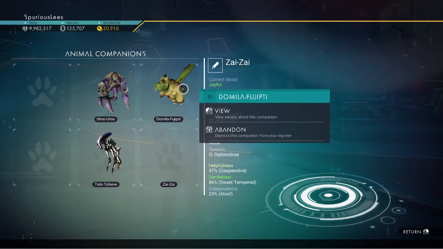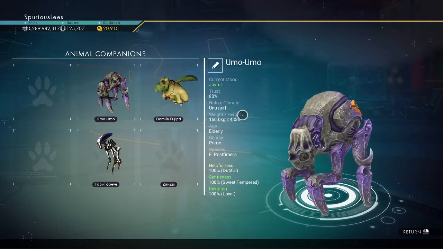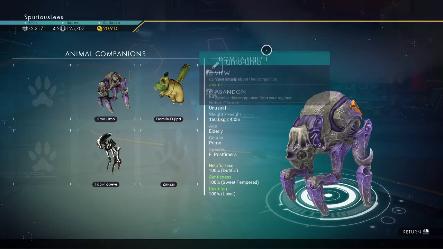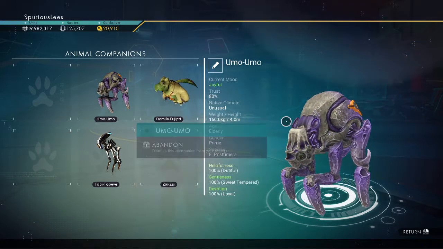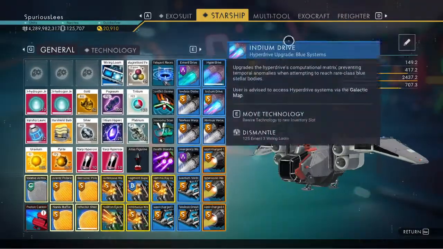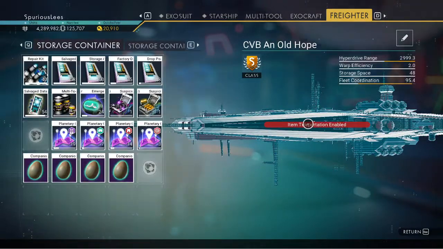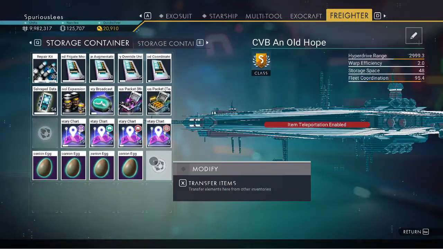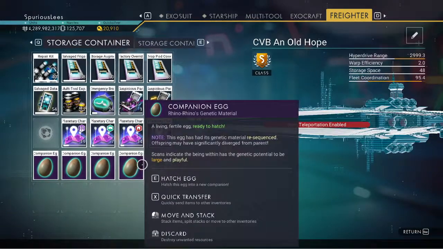Yeah, I would like a shrunk down one of these as well. This is a giant one. This is as big as they get, so I will have to make an Umo egg at some point. Now that I have slots for both eggs and companions, it's not a big deal, but we can see that I did not have a lot of room. I had 6 companions when I started looking into this a couple of days ago, and I had 6 eggs.